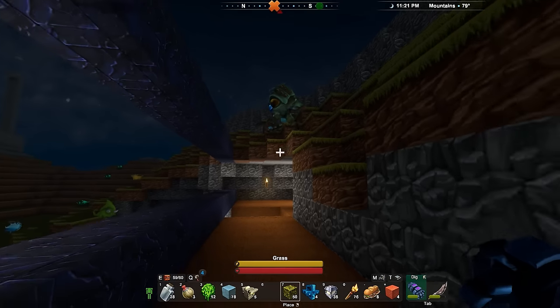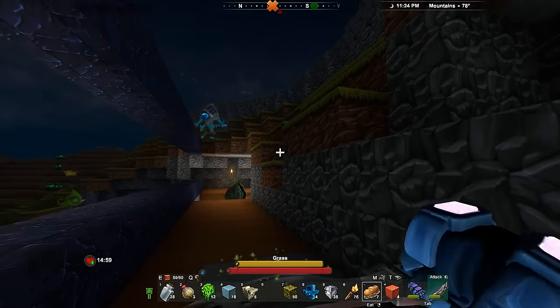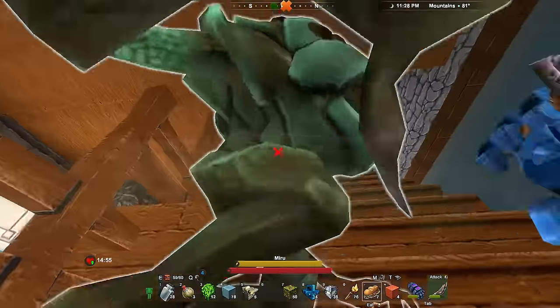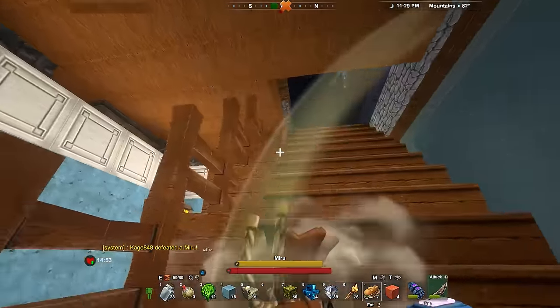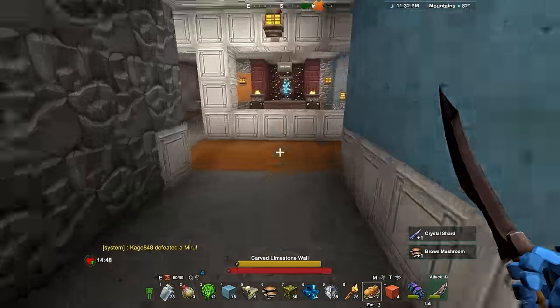Oh, my God. Where did these crackheads come from? Baby. Oh, God. He's going for you. I will not let him kill you. There's a Myru and a Frost Myru up here. Oh, my inventory's full. Damn it.